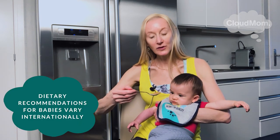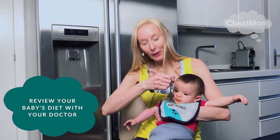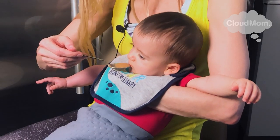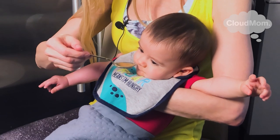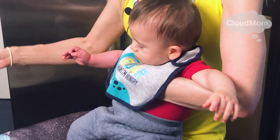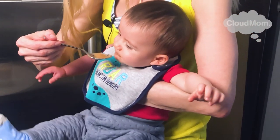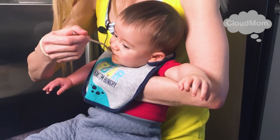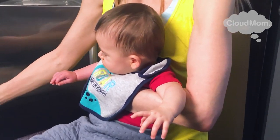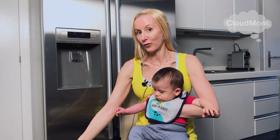The recommendations when it comes to food and babies seem to have changed from when I had my older babies. At the time it was really just give one food at a time and really test that out for food allergies. Your doctor still could be recommending this, but in my case, he said that I could go pretty quickly towards mixtures of foods. Over time we're just sort of expanding our repertoire and giving Bracey more and more different types of fruits and vegetables. We've introduced now chicken and meat, and my doctor said also that egg is fine, as is tofu in terms of proteins.